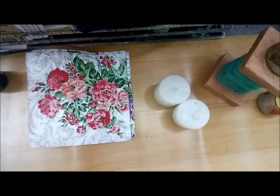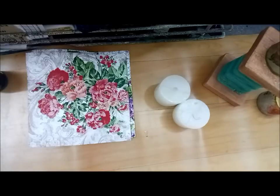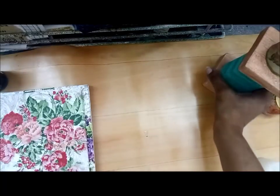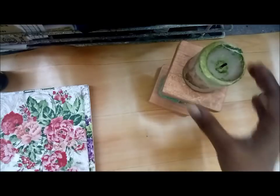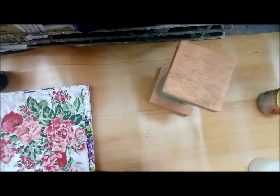Festivities are approaching so candles make a lot of sense for gifting. There's a lot of myth around candle decoupage, so I want to show you how I decoupage my candles and whether they can be lit — whether it is safe to be lit. All those myths and questions keep coming around, so I'm going to show you some practical tips. When in doubt, actually try it — don't go by what other people say. So I had this candle which has been burning for a couple of hours and I'm going to light it right now in front of you.